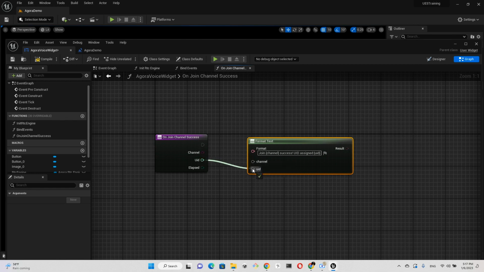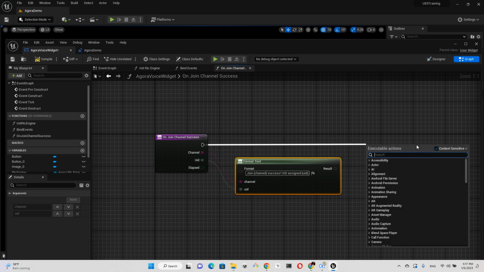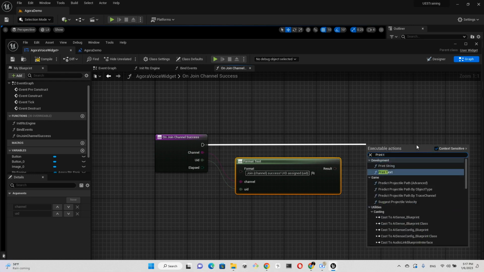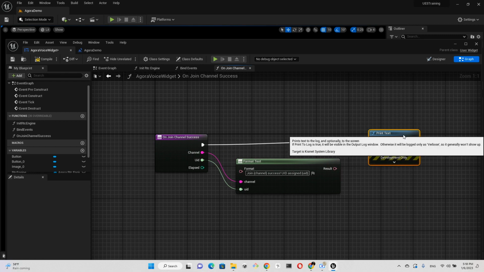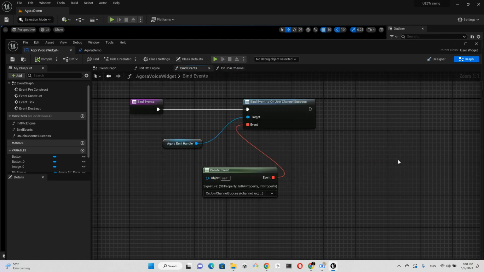Assign this value over. And then we can call the print text function. Pass the result to that. Compile, looking good.